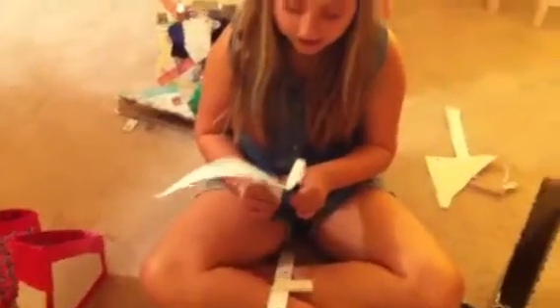Sometimes you can fix it up a little bit because it might not be that even, but you can always fix it up. It depends on if it's your first time — you might not get it right, and that's very common. Sometimes it just doesn't look that even, but who cares.